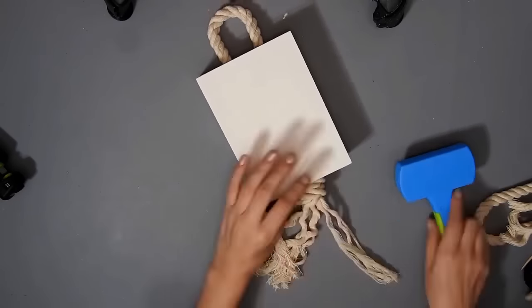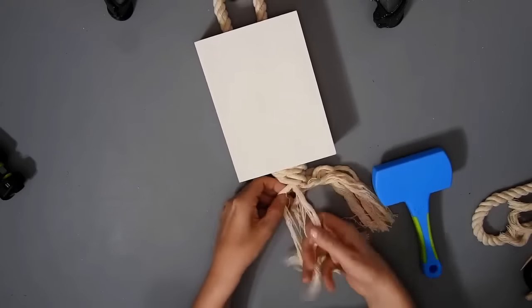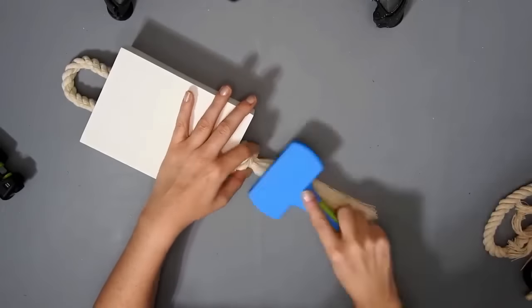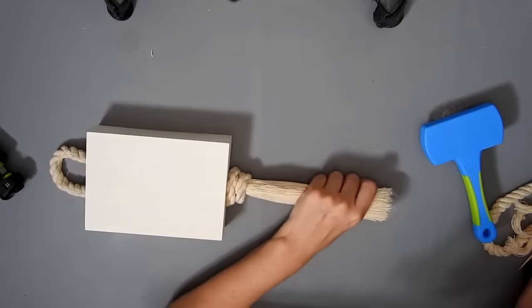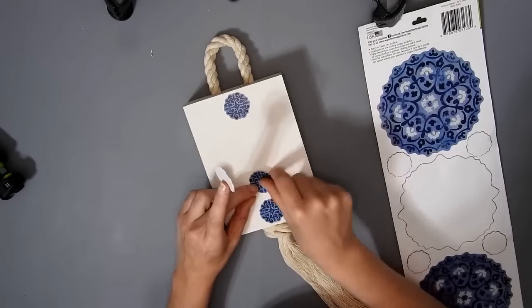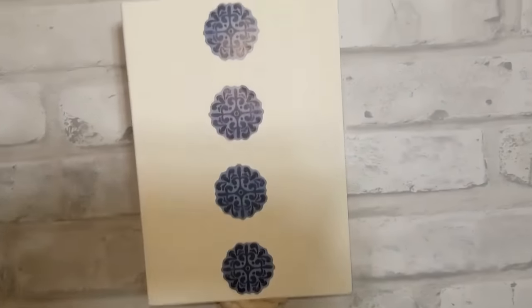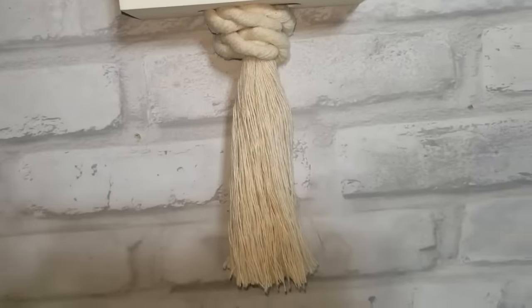It was taking too long so I started unraveling it some more, and then I kept brushing it. Once I was happy with that I trimmed it at the bottom. Then I did trim it shorter off camera because I thought it was a bit too long. And then I have these wall stickers from Dollar Tree, so I'm just taking the wee smallest ones and I'm going to stick them in a line on the front of this. And that's it — just a cute simple DIY. Because I've been doing a lot of hard ones lately I had to take it easy. But I still think it turned out really cute.